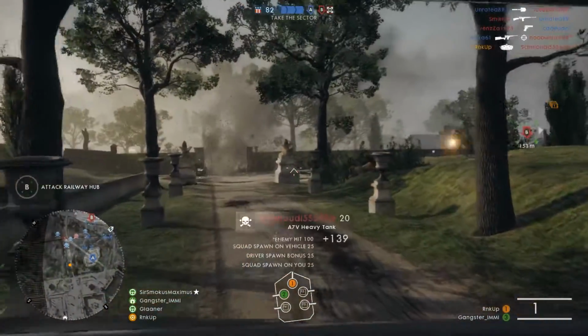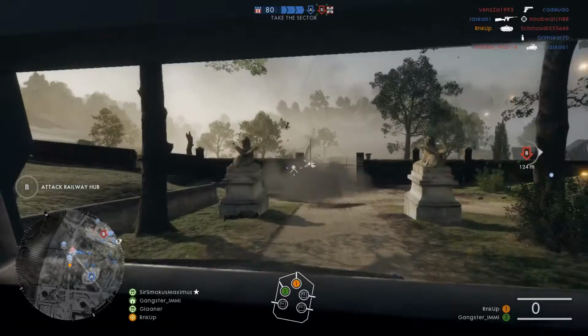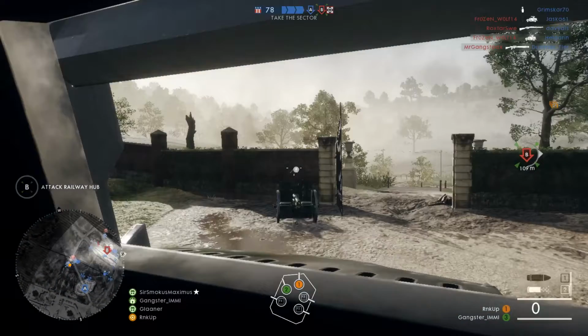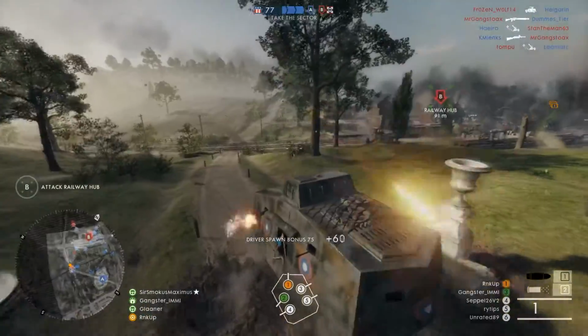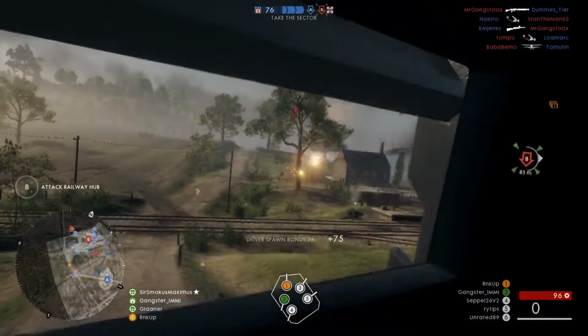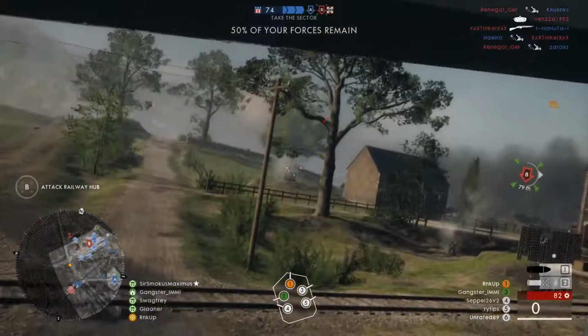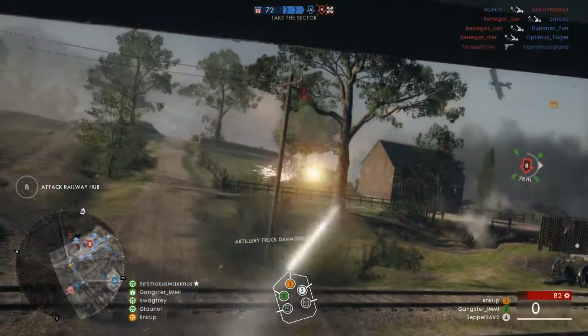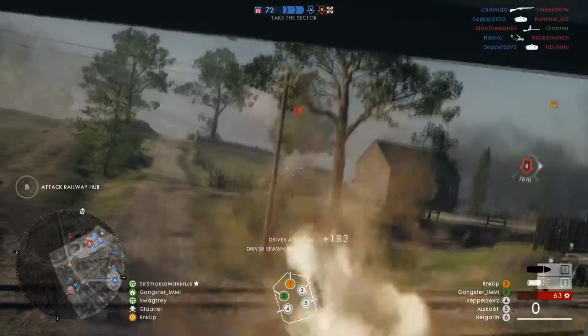The second variant is the Heavy Breakthrough. Now again, the driver has a 58mm gun with a scattergun ability, and the two side gunners have heavy explosive or high explosive automatic cannons. Now you got one of these on either side, and they're actually extremely powerful, but they're kind of questionable. Most of the time I find with these things they're not doing as much damage as I think they should be doing, so a lot of the time I just kind of find they're slightly pointless.